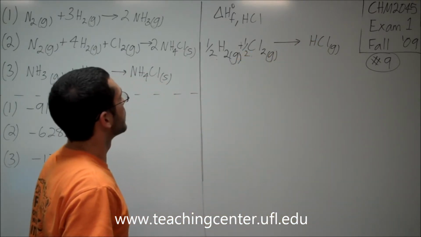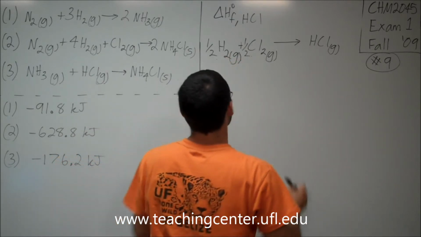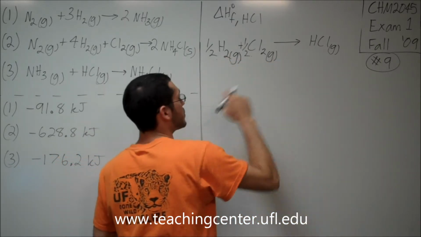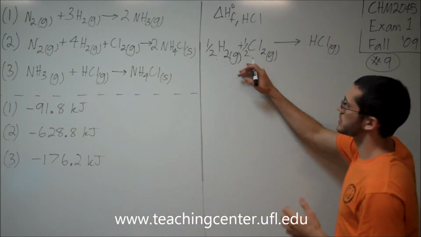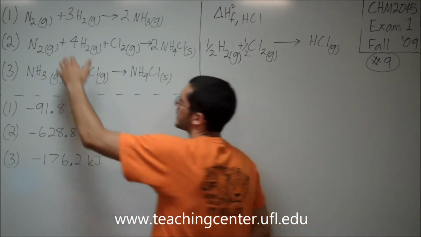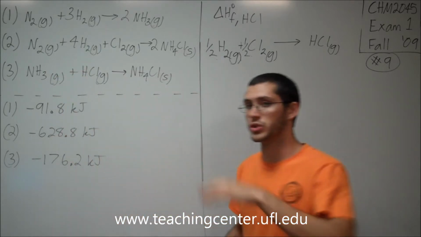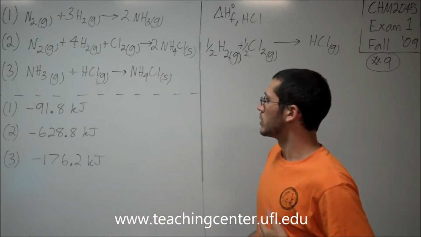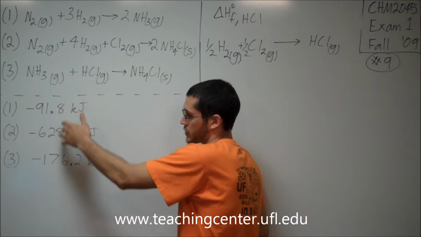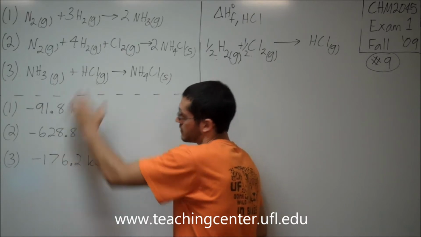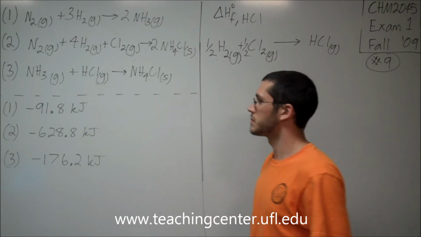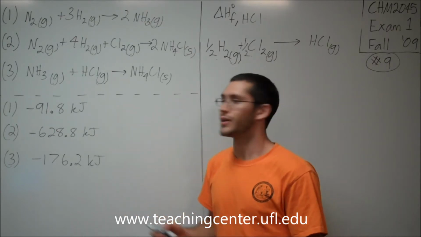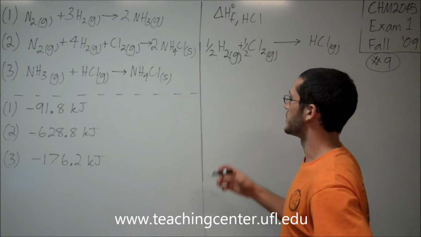So ultimately we're trying to end up with this equation. How do we end up with this equation? Well, we have to manipulate the 3 equations given to us, and then we'll use Hess's law to do the same operations on the delta H's of these reactions to find the delta H formation for the overall reaction. It's a very complicated way of saying Hess's law, where you just add stuff up.